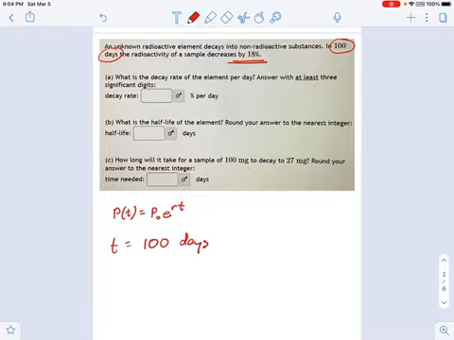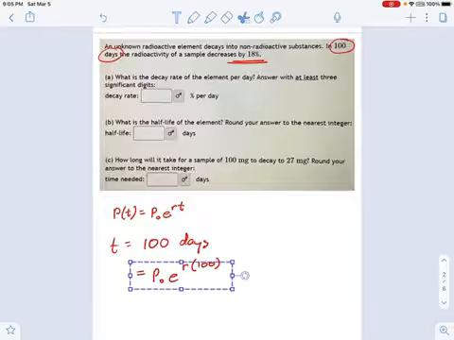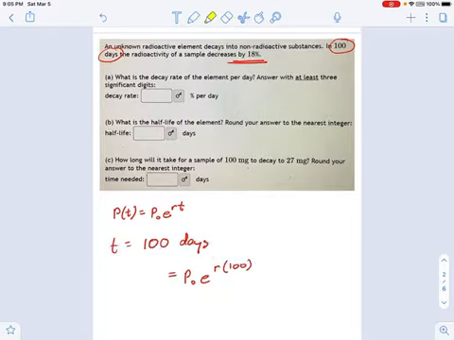So I don't know what P is, or P naught. Okay, I have no idea. And I don't know what the rate is, but I do know that it's 100 days for my time. Now, you might think you don't know your final population either. How could you? You don't know your initial population. That's true, I don't know the exact number, but I do know that whatever it is, it's 18% less than I started at. So 1 minus 0.18. Pause this for a second, convince yourself of that fact, because when you lose 18%, what that means is you have 82% left.